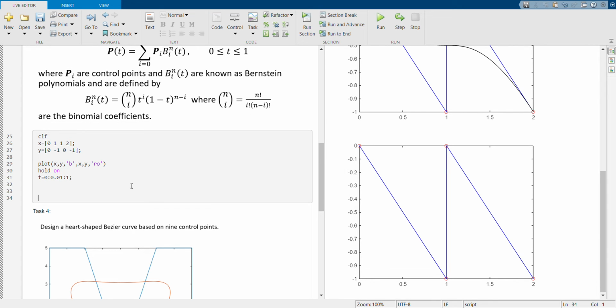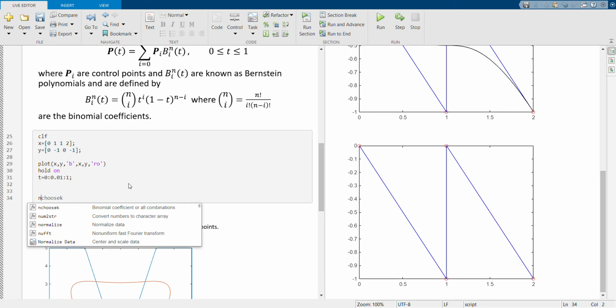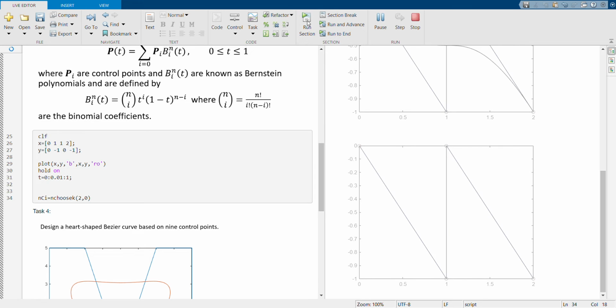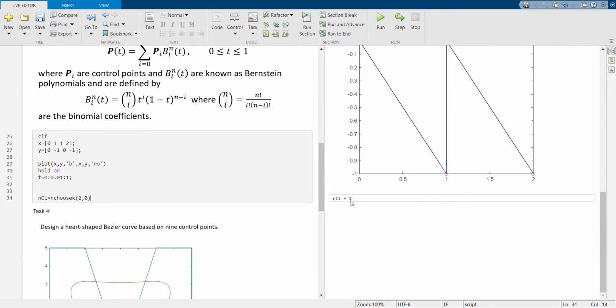Fortunately in MATLAB, there's a function nchoosek, where let's say I write nci, this is just a variable's name, nchoosek, and if I do, let's say 2 comma 0, just try, and if I run this, it will give us 1.